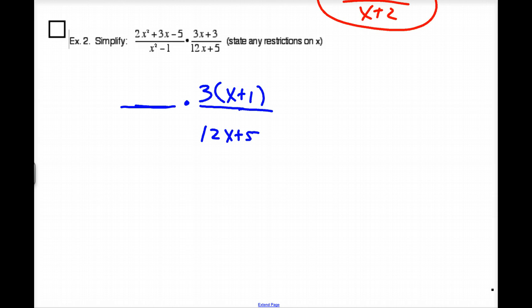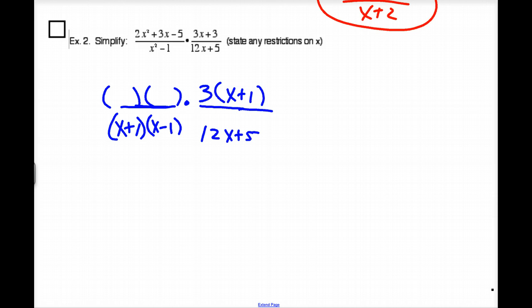The bottom left is x squared minus 1. That's my good old x plus 1, x minus 1. Square root of both, they have a plus and minus. And the top left needs to factor, or we're going to try to factor, and 12x plus 5 can't be a factor, but you know what? Wouldn't it be cool if x minus 1 works? So I'm actually going to do this.